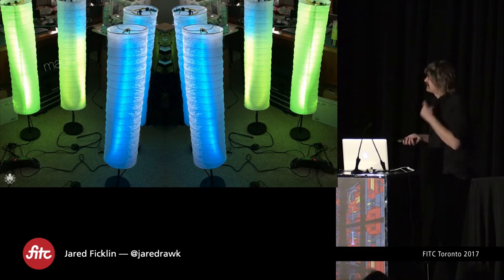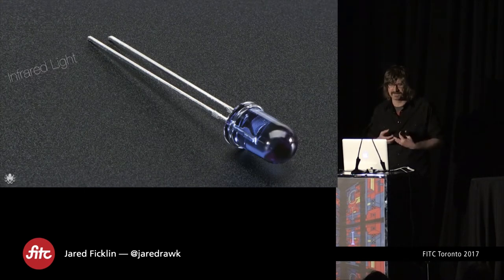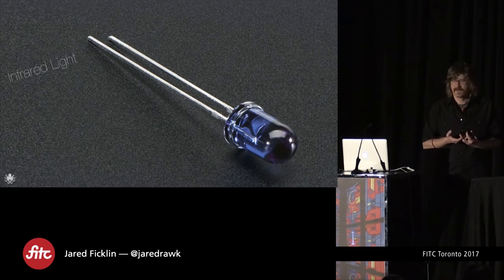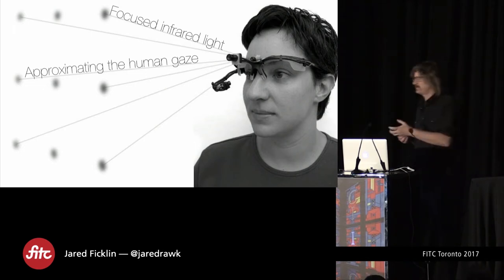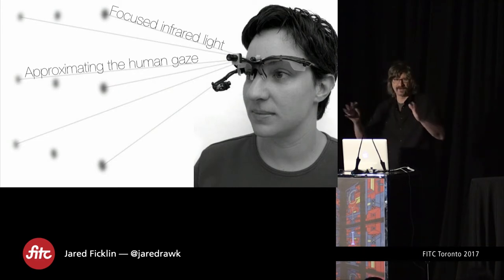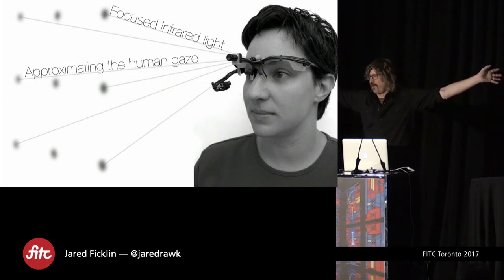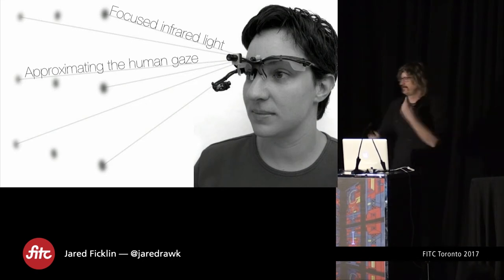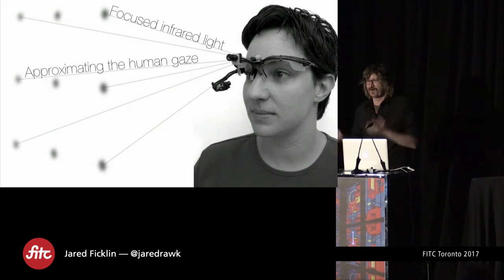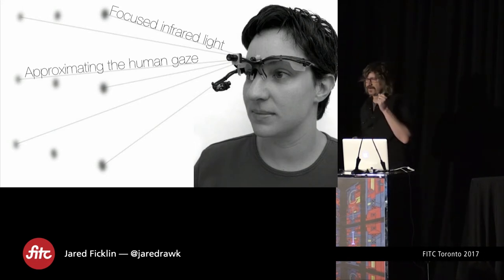These are the social lamps. They change colors, but what I wanted to do was use infrared light in a way that approximates the human gaze — one of the amazing properties of infrared light. You can't see it, but also it can't go through things. It's not like radio waves or x-rays; when it runs into something, it stops, similar to the human gaze. Infrared LEDs also have different focuses — you can blast a whole room or focus down to a narrow cone. If you get a cone that's close to 20 degrees, similar to the human gaze, it picks up this latent natural physical property of approximating the human gaze. Wherever the LED is pointing is where you could see. I wanted to play with that in order to change the way we turn on and off lights.